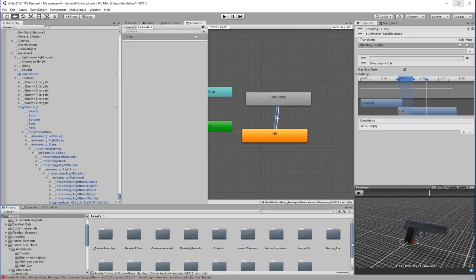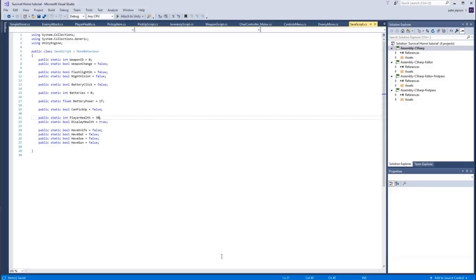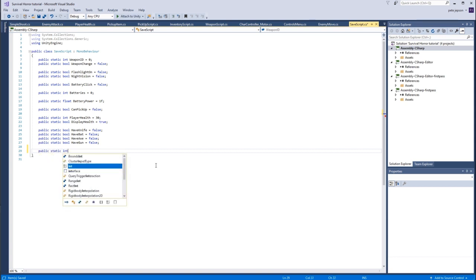So Assets, My Script, and SaveScript. I'll probably put it at the bottom here. So public static, and it's going to be an integer, and we'll call it bullets. Now it's up to you to decide how many bullets you start with. I'm going to say that we start with about 8 bullets.